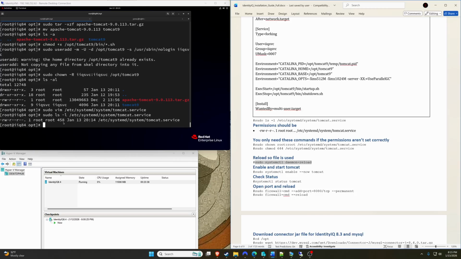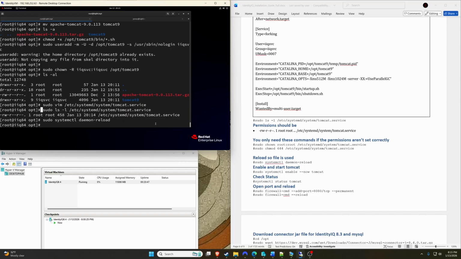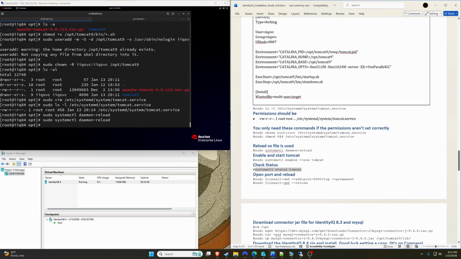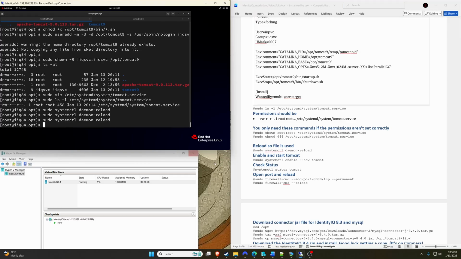I don't remember what this does. Oh, you have to run this so it'll run that tomcat.service. So that will use all the environmental variables we just did. Now we're going to enable it, and I should have sworn Tomcat had a daemon. And just to make sure everything ran right. I've done this about 5 or 10 times, so I'm guessing it's going to work.